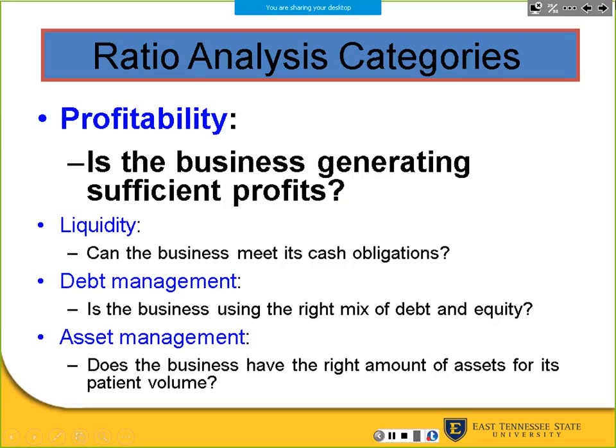There's 4 different categories that we're going to look at, and they each have several different ratios laid out inside of them. The first one we're going to talk about is profitability. And the question that we're answering through profitability is just what you can imagine by the name: are we generating sufficient profits for our business activities? Are we doing things that are going to help us keep the doors open? It gives us a pulse on whether we're doing good and should stay the course, or we need to make some corrections right now.